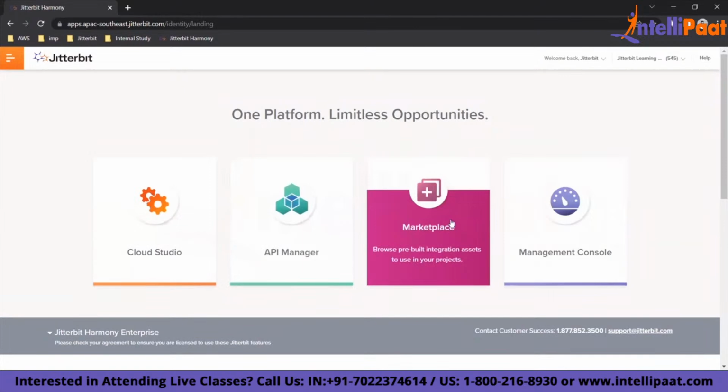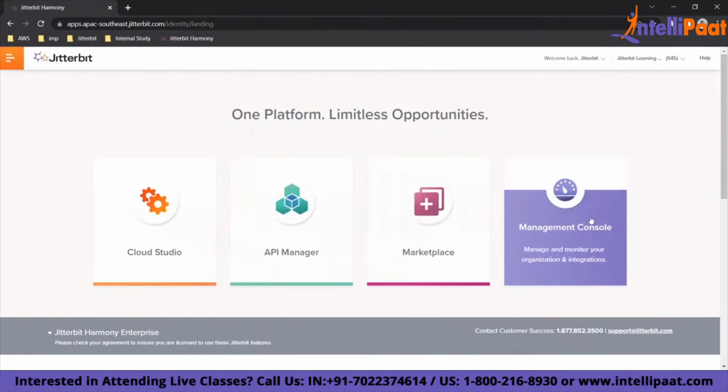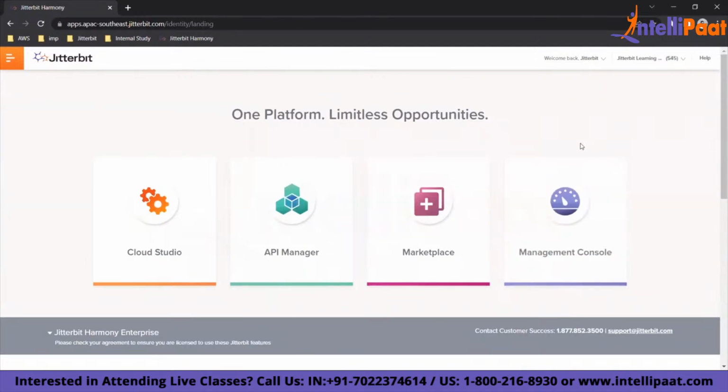You can view the marketplace and what is available there, and the management console is where you will monitor and organize things. Managing users and administration, everything is placed in this management console.